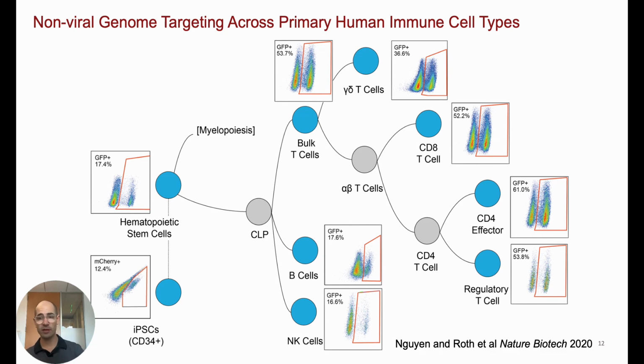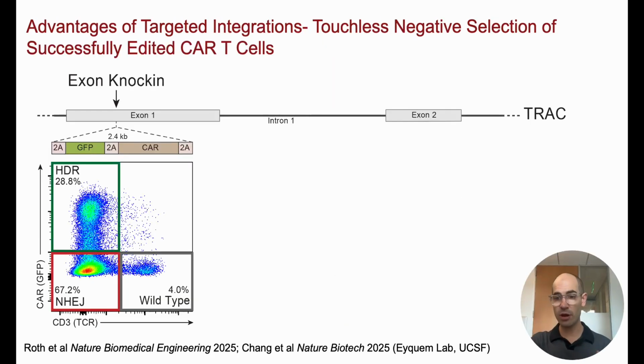And one of the powers of this kind of simpler mechanical delivery approach is that it's highly applicable across cell types. And so here's using more or less the same gene editing approach, same templates, guides, but different culture conditions, obviously, for each different cell type. But going across the hematopoietic tree, we can integrate new DNA at high efficiency across lymphatic cell types, across a variety of T cell subtypes, including rare types like gamma deltas or regulatory T cells. You can do it in HSCs, but also even including iPS cells as well. So being able to integrate new DNA at specific sites gives you a whole bunch of potential.